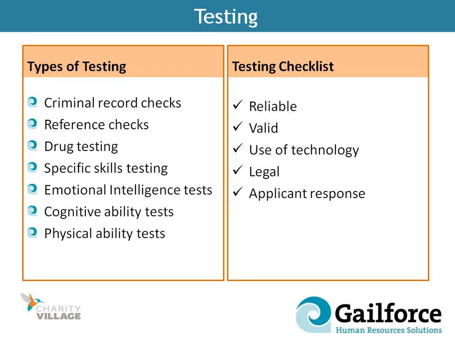Also, legal. Any assessment procedures used to make an employment decision must be shown to be job-related or valid. So, for example, you wouldn't test for physical ability if there are no physical requirements for the job. Remember our human rights points covered in the beginning of the webinar, right?